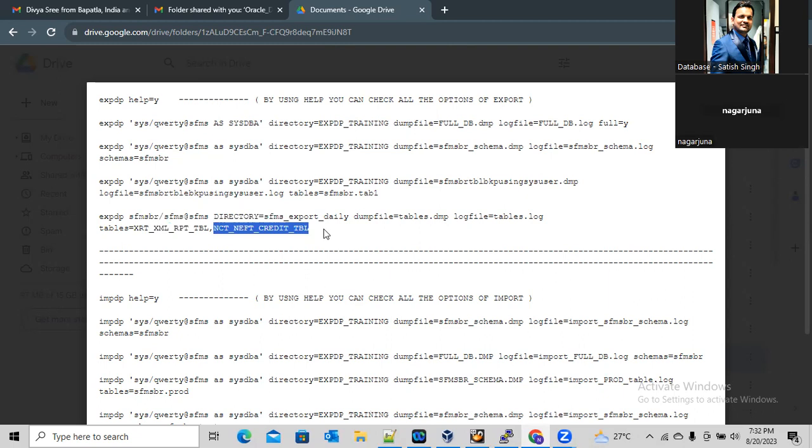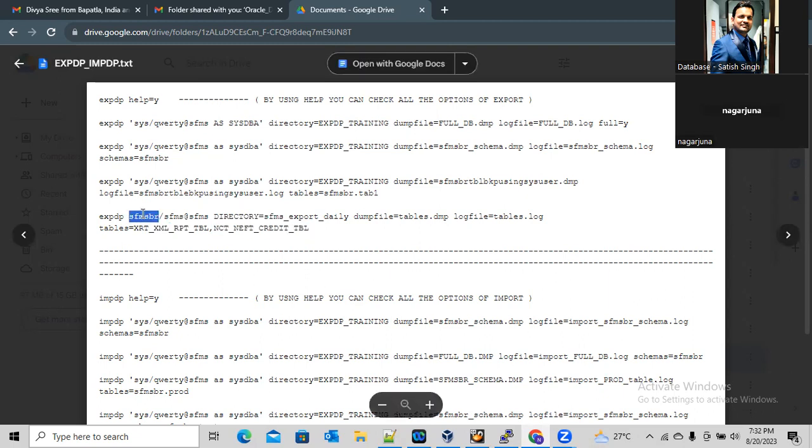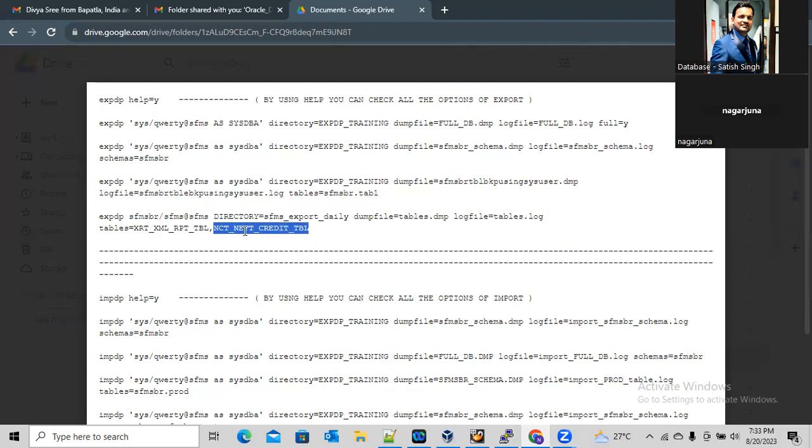Then for the second table, you need to give the username, dot, table name, because after EXPDP we are using a different user and we are taking a tables backup of a different user or any other schema. So that's why we need to specify it here. I have given the table name only because these two tables are available in the SFMS BR schema one. Yes, understood. That's why I have given only the table names. Got it. Understood?